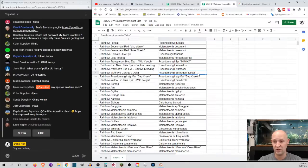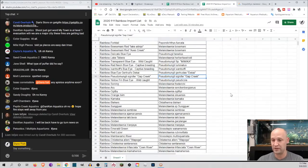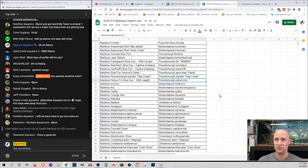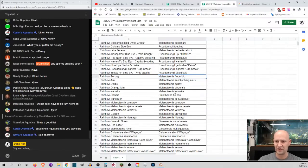Lots of people wanted those. Those sold out super fast, and a lot of people missed out, so I'm bringing more in for those folks. Pseudomugil signifer, but from a specific collection point called Gap Creek. Pseudomugil paluticola. Those, again, sold out like within a day, I think, and a lot of people missed out. So trying to get some more of the Pseudomugils. And then I'll just let you guys look at all these Glossolepis and Chilotharina and Melanotaenia and stuff. And in a second I'll scroll down and you can see the rest rather than read out all the names.